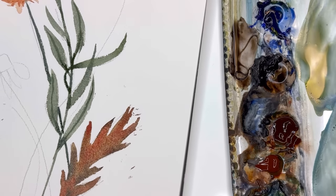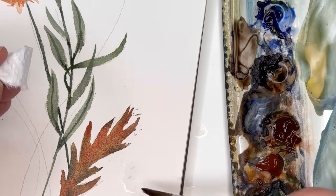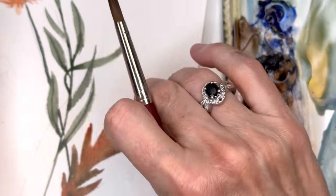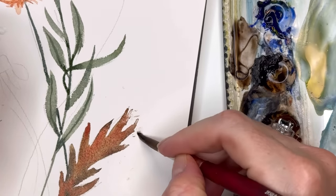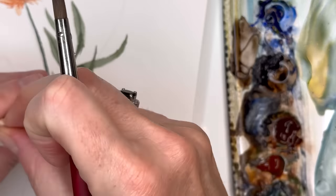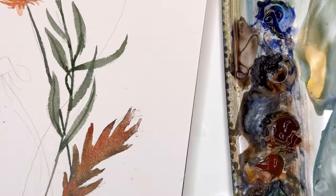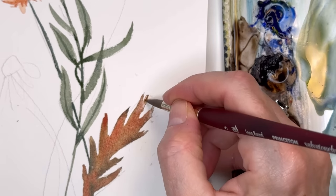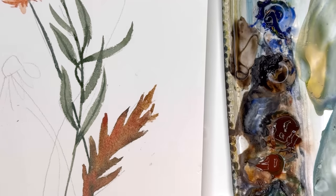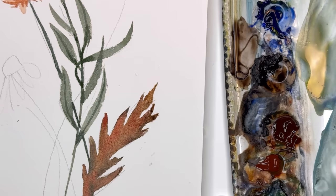If that ever happens — if you touch the painting with your fingers — grab water right away, wiggle the paint, don't destroy your picture, get a paper towel and tap it to remove it. Worst case scenario, when it's completely dry, you can take an exacto knife with a tiny blade and scrape the first layer of paper. But you have to wait till it's completely dry. I might just fix this by going in here and putting in the leaf — and you'll never know. Nobody saw that. Fixed.